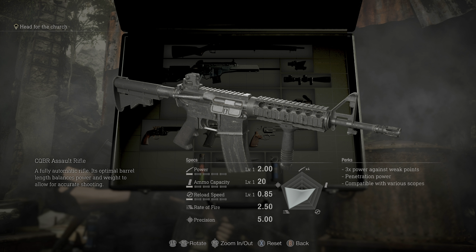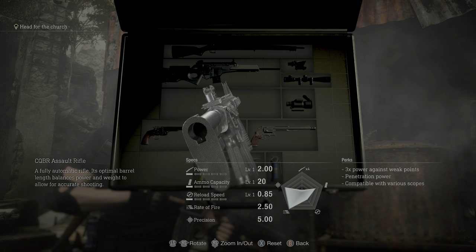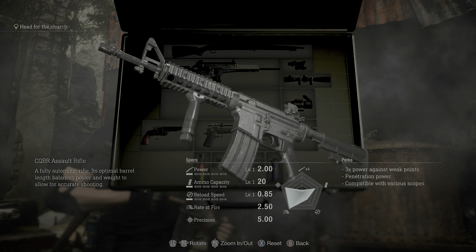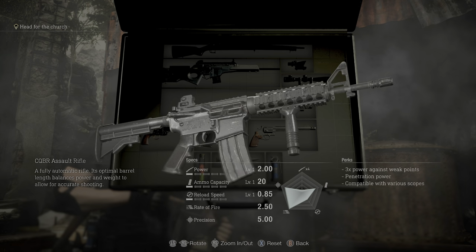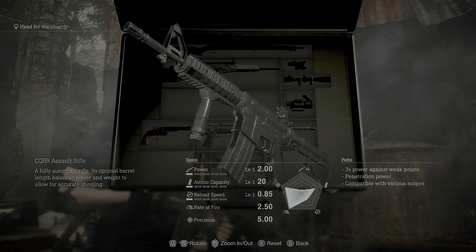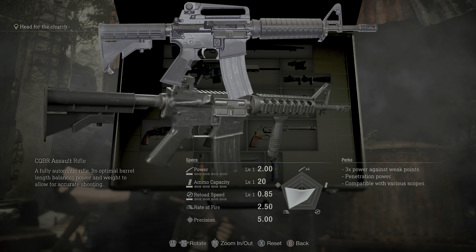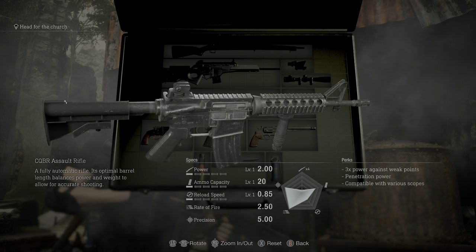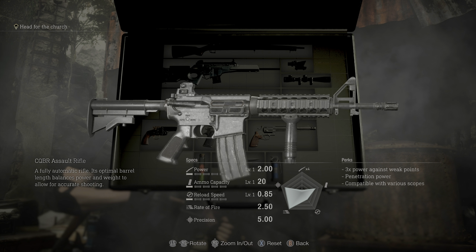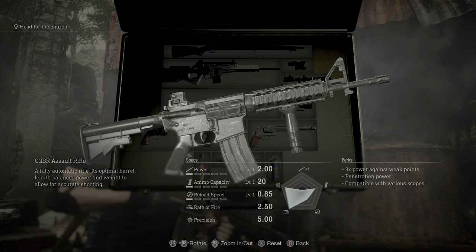Alright, and here it is in-game, of course. The CQBR assault rifle is described as a fully automatic rifle. Its optimal barrel length balances power and weight to allow for accurate shooting. Alrighty then. This is not featured in the original Resident Evil 4 at all. So, just to compare its real-life counterpart, just like RE3 Remake, this is the Colt Model 933. Alrighty then. And yeah, regardless it's an assault rifle, it's still just like the other rifles and it has 3 times the power against weak points. So I will test this out, just like the sniper rifles.